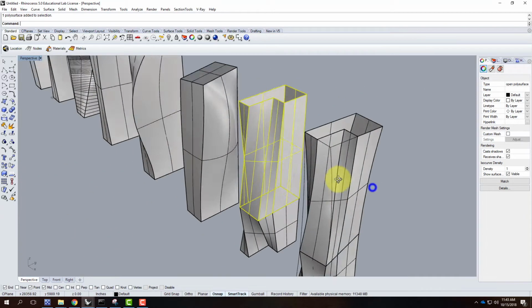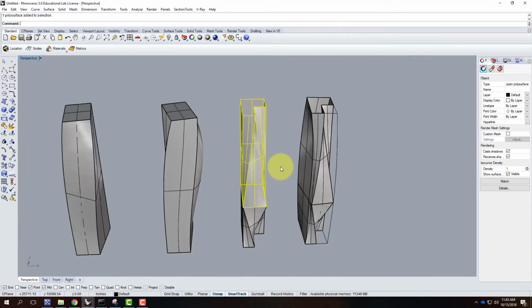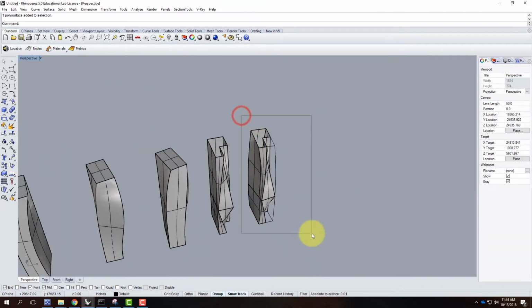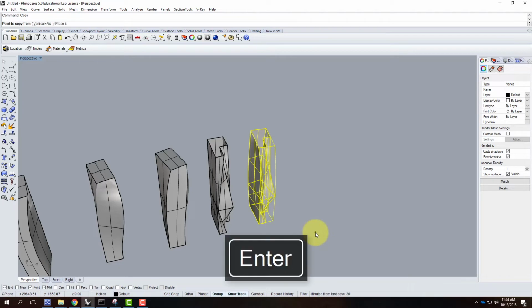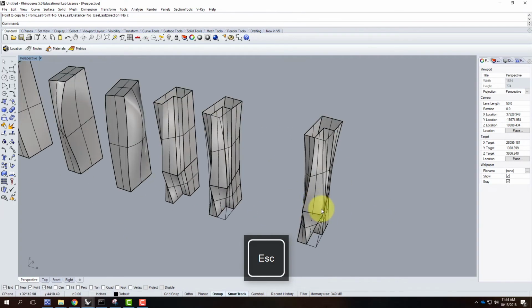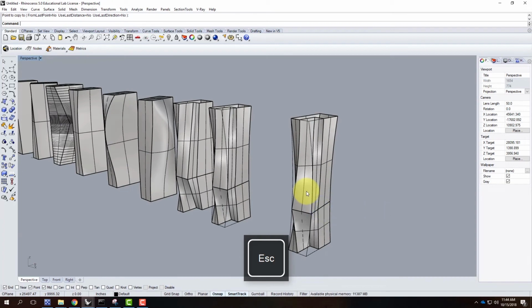So once I get to the point where I'm starting to feel happy with whatever my final building is going to be, and for argument's sake, let's say it's this particular building, I'm going to make a copy of it, put it over here. Now I'm going to start to work with this particular building and make it into an actual building. We're going to be using these buildings for several classes going forward. So take your time, make something enjoyable to look at, and then I'm going to show you how to transform this into the actual skyscraper itself.